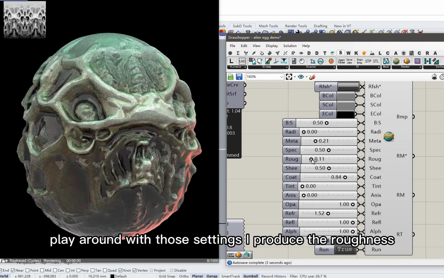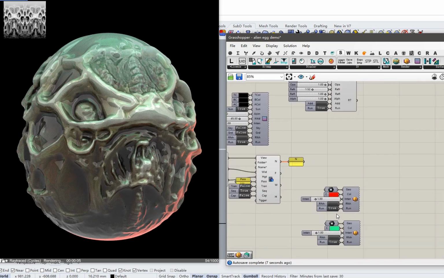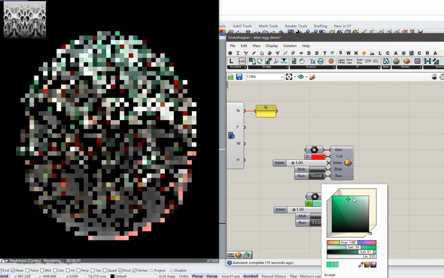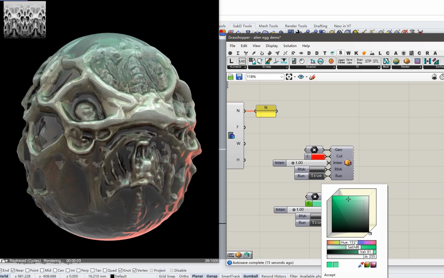So if I play around with those settings, I reduce the roughness, or create a feeling like more wet.